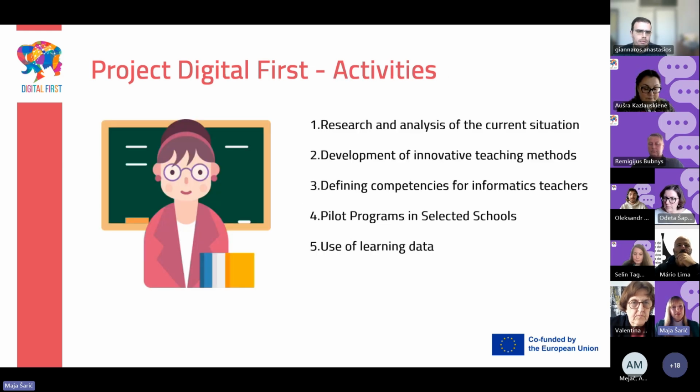I've mentioned most of the activities so far. What I haven't mentioned is that after we define all of those things, we are going to prepare the teaching and learning materials on how to improve informatics teaching, and then we will approach the schools and test it out to see if the knowledge we have gathered throughout the project is useful and can be adapted in schools. And then in the end, we are also going to learn how to use the lots of data that we are collecting throughout this project, but also in the schools, which can be used for improving informatics teaching, but also education overall.